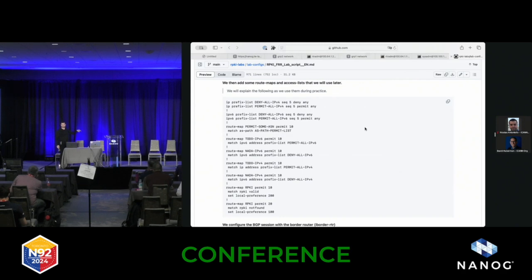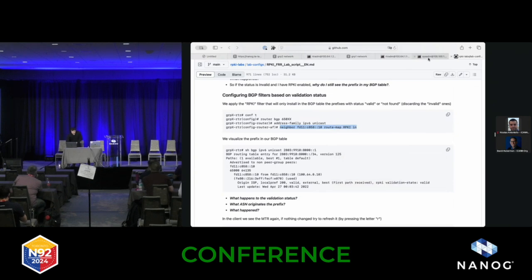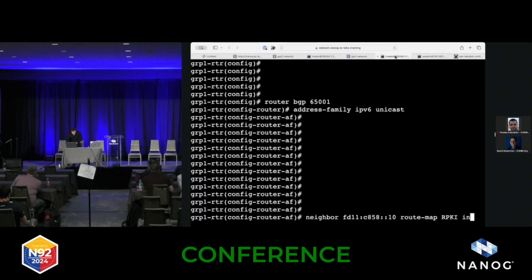Now what we're going to do is apply the policy. In order to apply the policy, we are going to copy this command, the neighbor command, and I'm going to put it here in the router to make it easy for you, okay? So the command is neighbor, the IPv6 address of the neighbor, fda11.c858.10, route-map RPKI in.